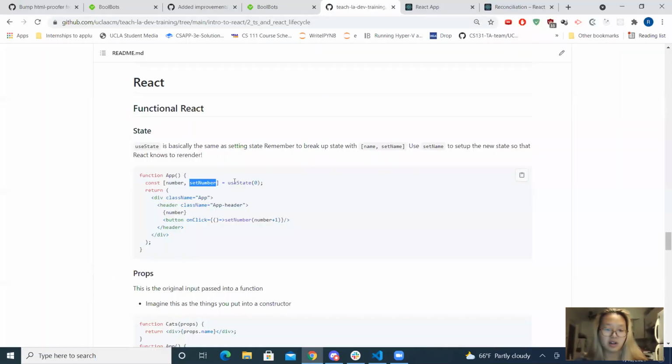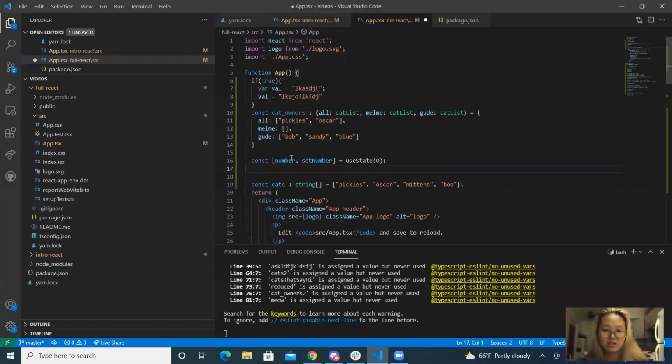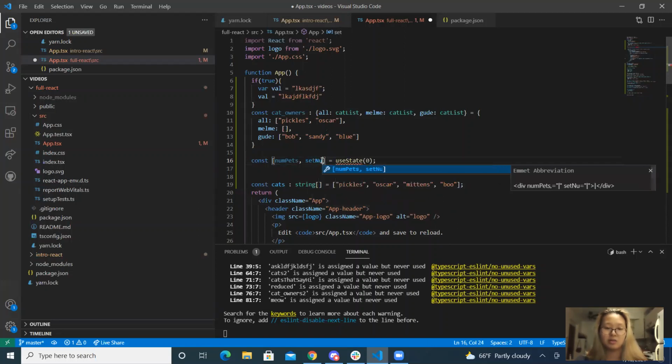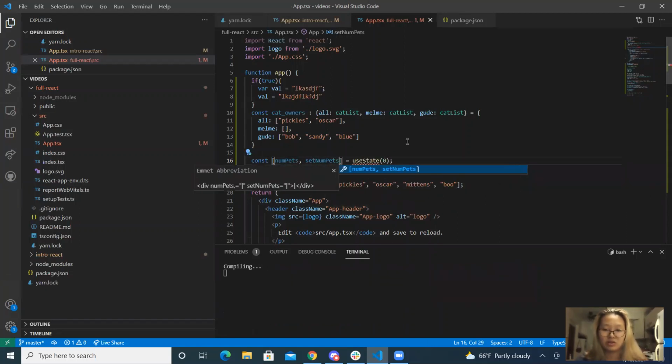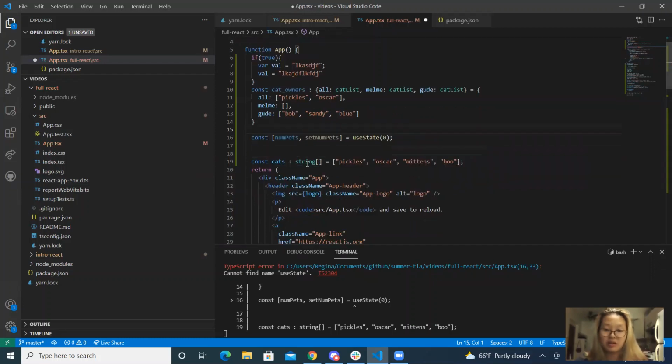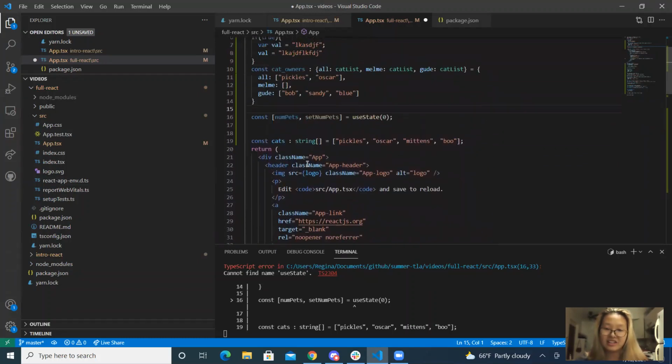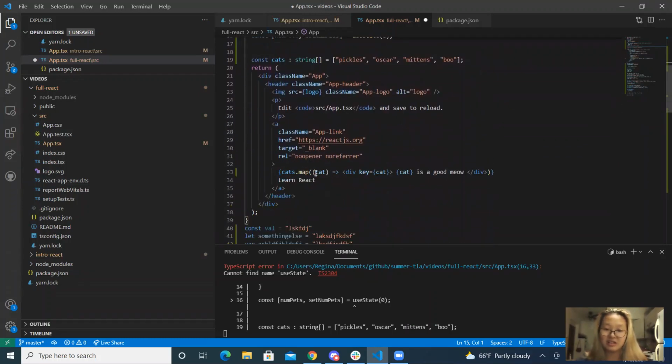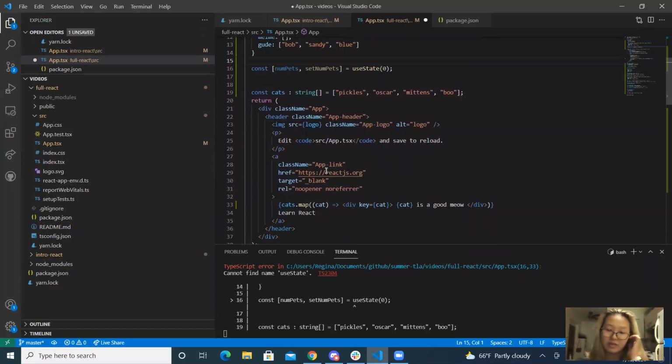Okay, so I'm just going to copy and paste this. Let's make it so that it's like num-pets, how many times the cat has been pet. Set num-pets. Cool. useState. It doesn't know what useState is because I haven't imported it. If I hover over it, TypeScript is able to help us quick fix and import it in, right? So now I can use num-pets and useState 0, right?